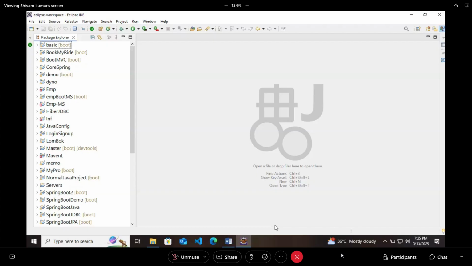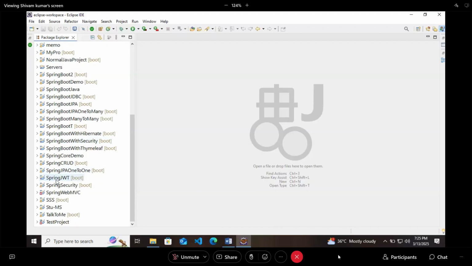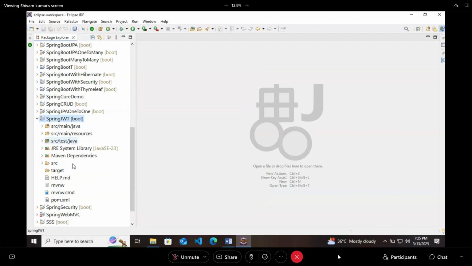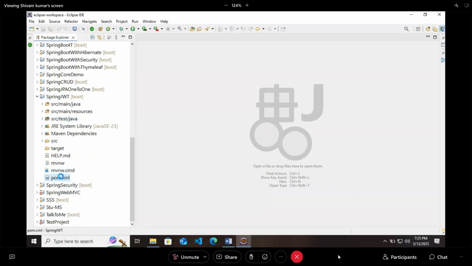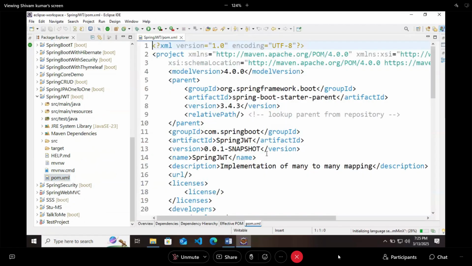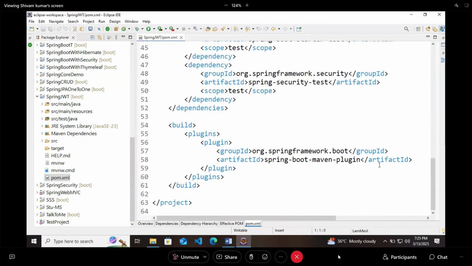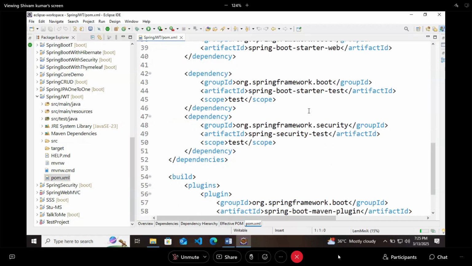Our project is coming, Spring JWT, and if we check the pom.xml file, Spring Boot Maven plugin, security tests, security starter, web starter is coming.